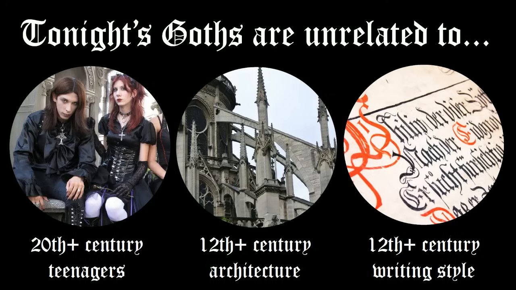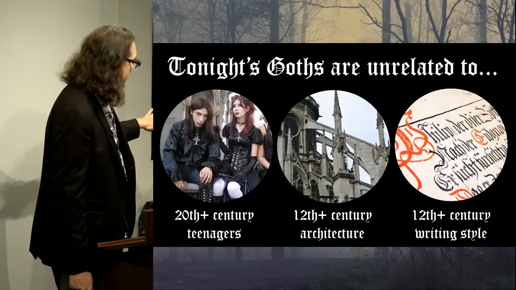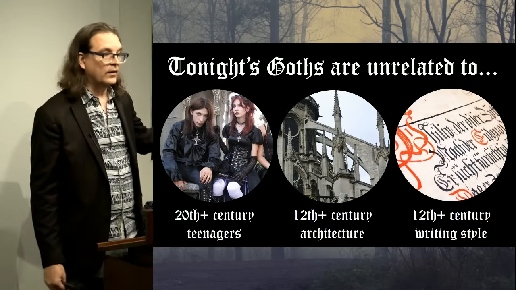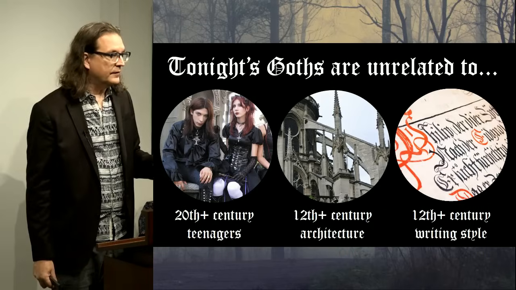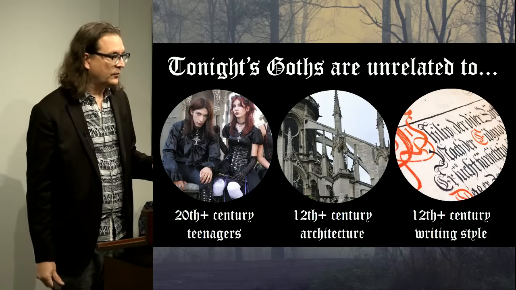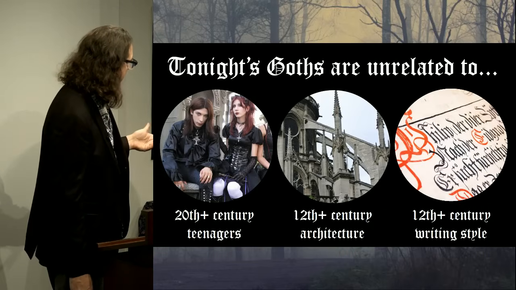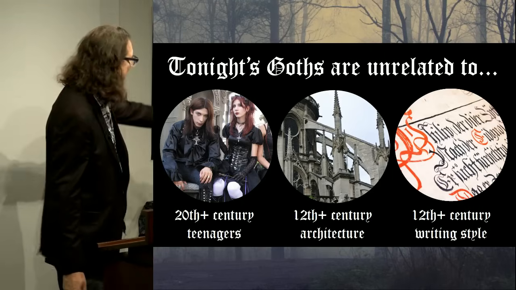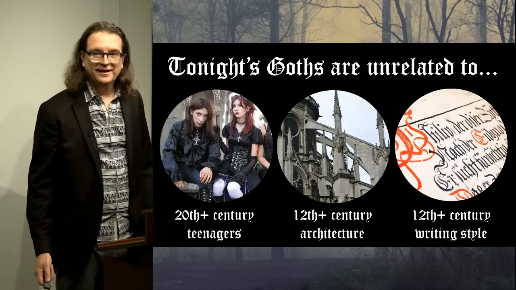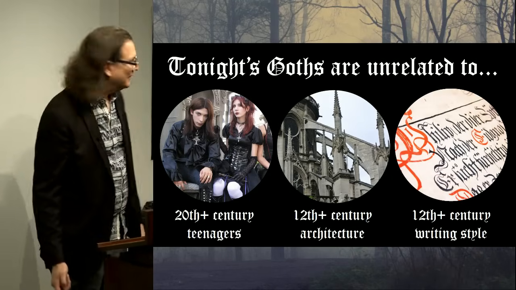In point of fact, none of those things, Gothic architecture, the Gothic writing, or Goths, have anything at all to do with actual Goths. And so the Gothic architecture is created, what we now call Gothic. It wasn't called Gothic until the modern era. And it has nothing to do with the tribe of the Goths, which was totally extinct centuries before that was created. Likewise, the writing style, and of course, the Goths today, which are inspired by the architecture, not by the barbarians.